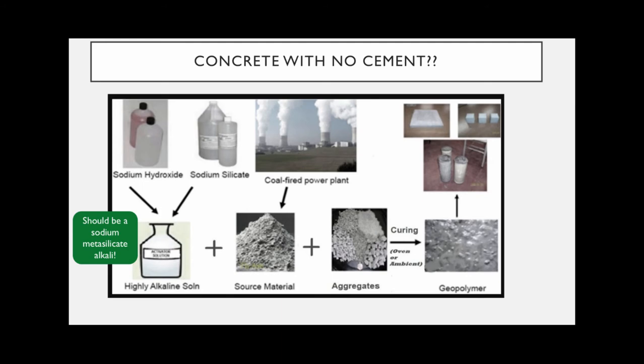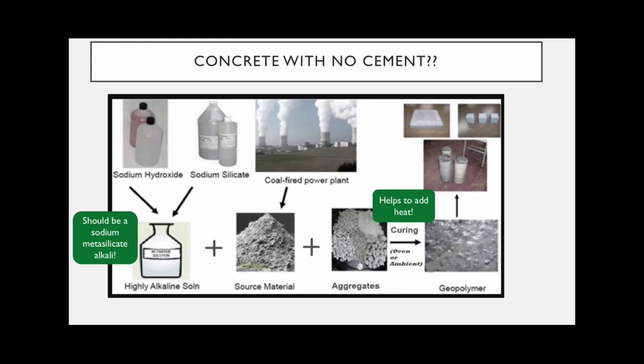Now, we have a really low heat of hydration, and in fact, curing in an oven improves the quality of the geopolymer, or at least speeds up the strength gain. But you can cure this at ambient room temperature, especially if you want to do exterior construction where it's hard to get an oven inside. But if you are a precast factory making precast panels, beams, or columns, and you have the ability to add heat to the process, you can create a better product or speed up your process.